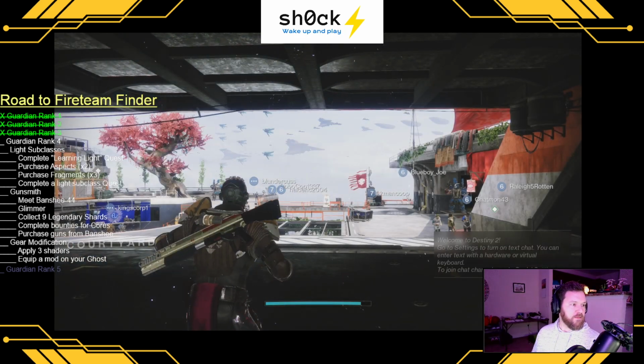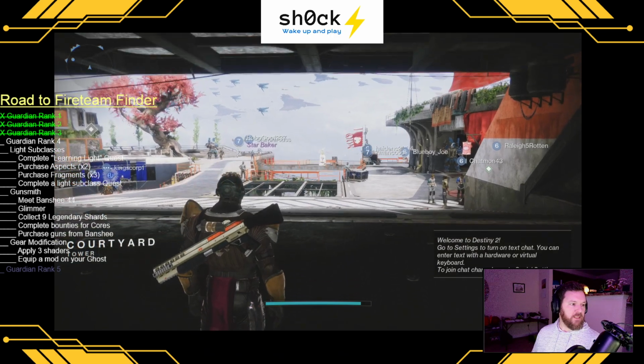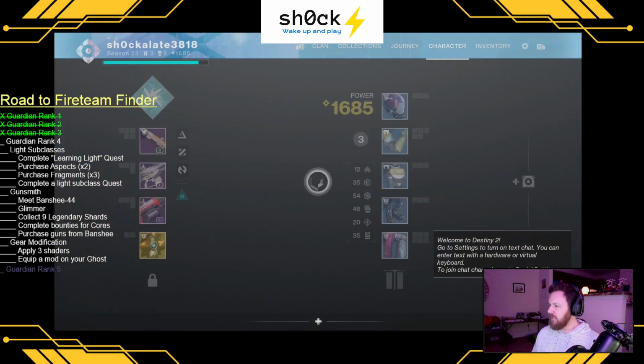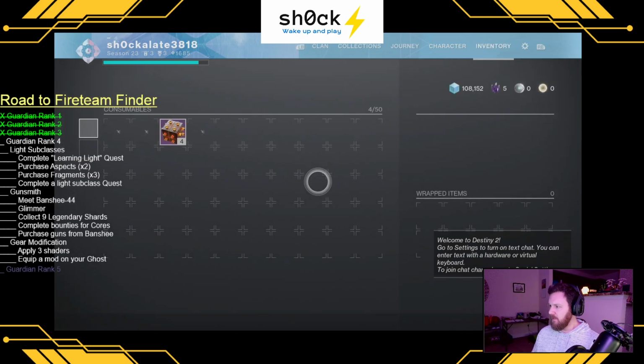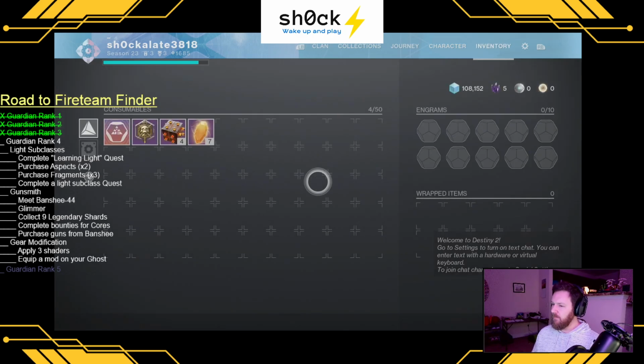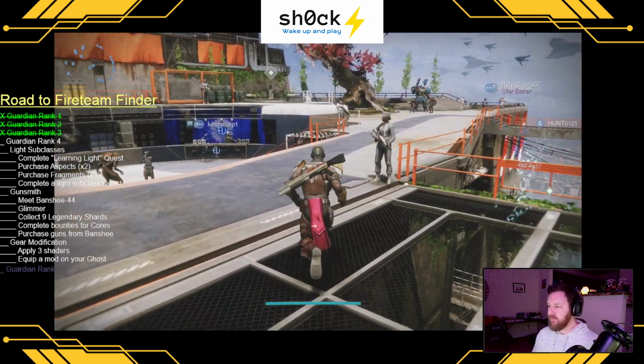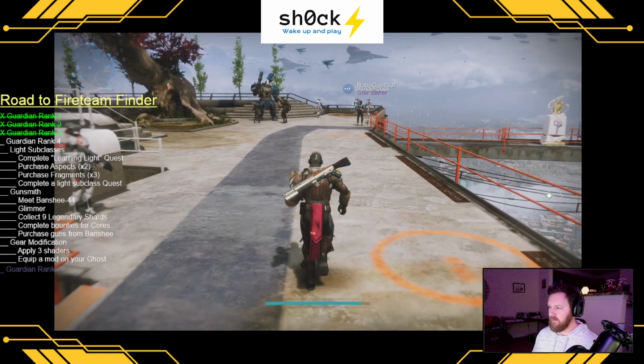All right. We need to complete Learning Light, purchase aspects, and purchase fragments. Let's see what our inventory looks like. We have 108,000 glimmer. I think we might be able to do some of that. Let me go get a couple bounties.